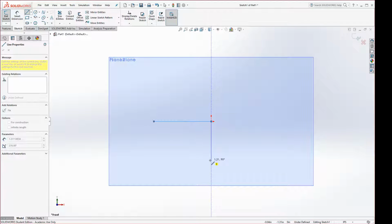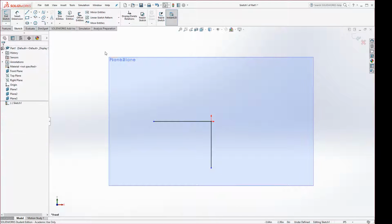Okay, and then in this case, this one really needs to be vertical. If it's not, you will not be able to mirror the boat properly. It's going to come out non-symmetric. So in this case, about 1.5 inches or so, and then hit escape.